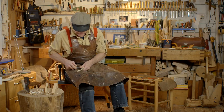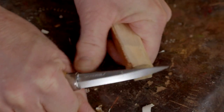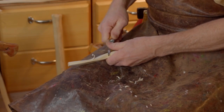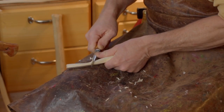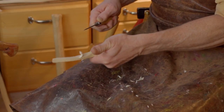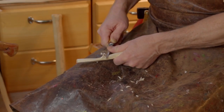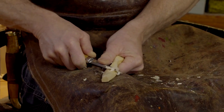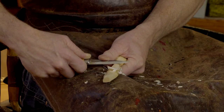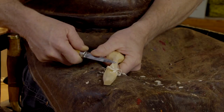It goes like this. I am steering the knife away from me, holding it like this in my hand. I am pushing with the other hand's thumb at the same time as I am squeezing the material in between my fingers. I am pushing with my thumb on the back of the blade to get it to cut. You see the knife is slightly angled — it can be like that, but cuts much better if it has a little angle like this.